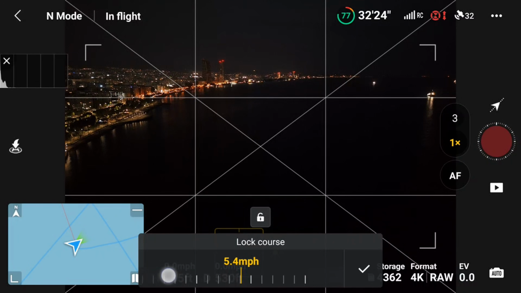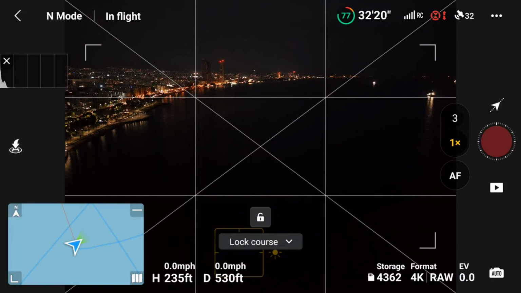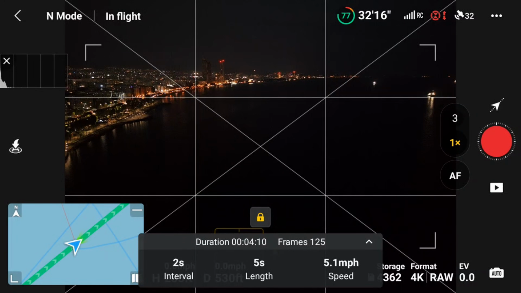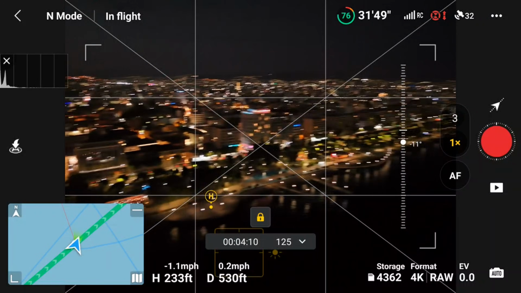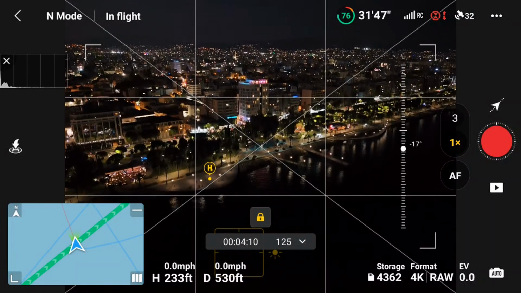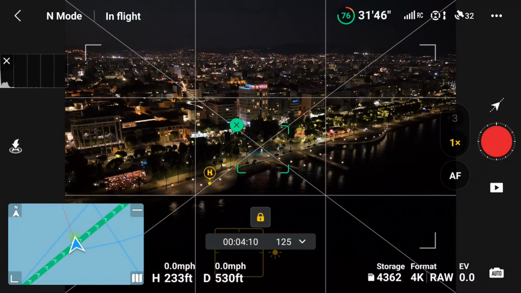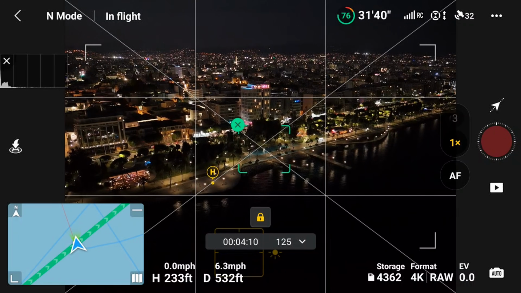So in the example that I did here, in Limassol, there is a stretch called Molos, and I wanted to fly parallel to Molos. So I pointed my drone east. And then once I've set my direction, you can lock it. And now you can move the drone wherever you wish to find your point of interest because your course is locked. I just selected a point of interest in the middle. You can just use your finger to create a box.